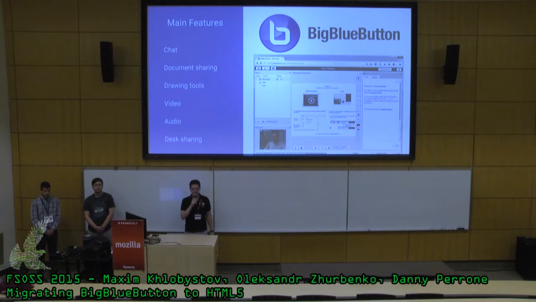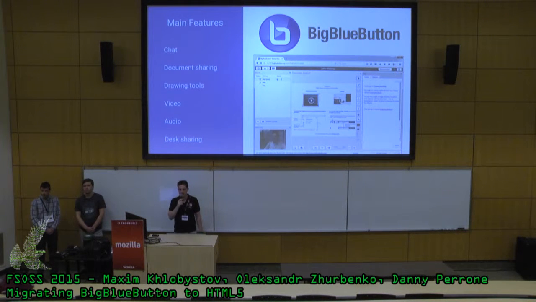This is our main client, the Flash-based client. There are just two roles in the client. You can be either a presenter or a viewer. If you're a presenter, then you have access to desktop sharing. You can upload a presentation, PDF or PowerPoint, and go through all the slides. You can draw figures or shapes right on top of your slide if you want to highlight your point or just draw something. The features available to both roles are sharing audio, webcams, and public and private chat.